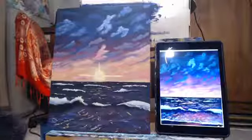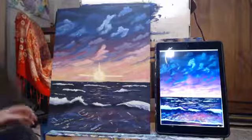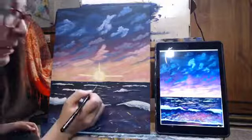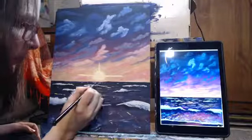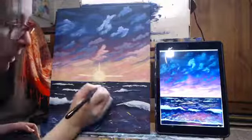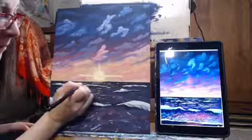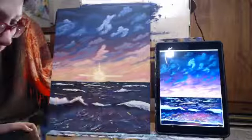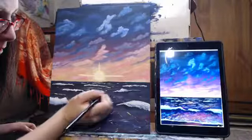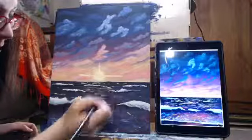All right, I think we're good with that. Now, after doing that sun, it does make me want to put a little bit more highlights in this water. I feel like the sun would have a bit more presence in here. So I'm going to add a bit more before I call it quits.